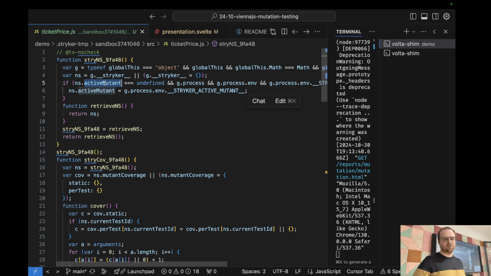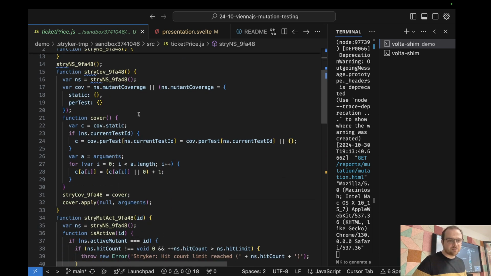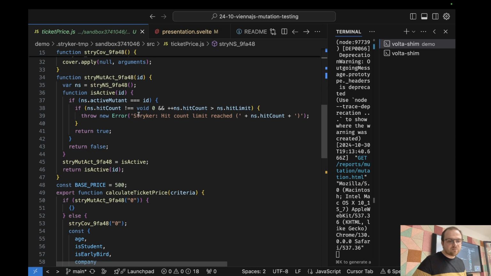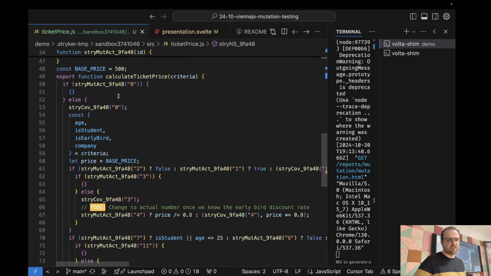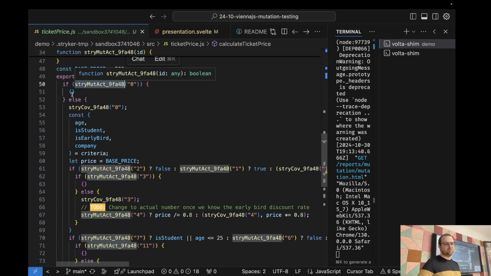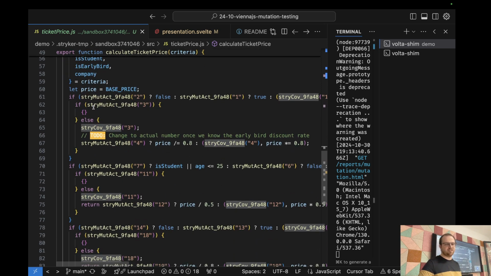It does this with this active mutant flag. And then here, there's our function. We see that if this mutant is active, then here is an empty block. Otherwise, do this. And that's how it stitches all these mutations together.